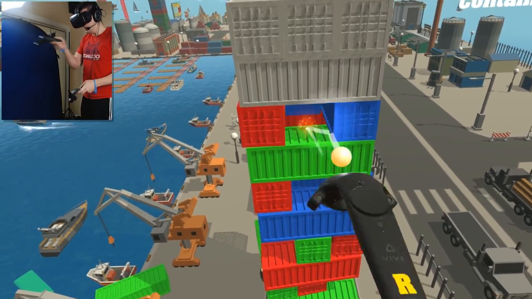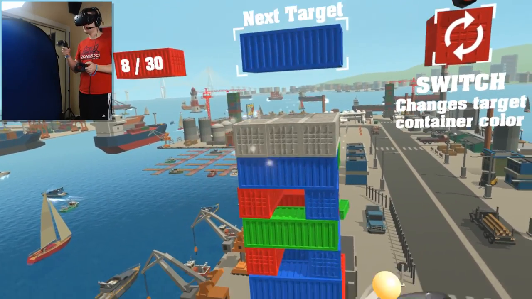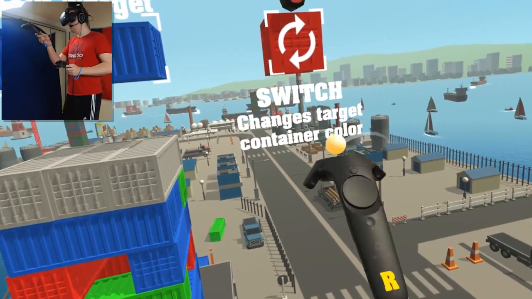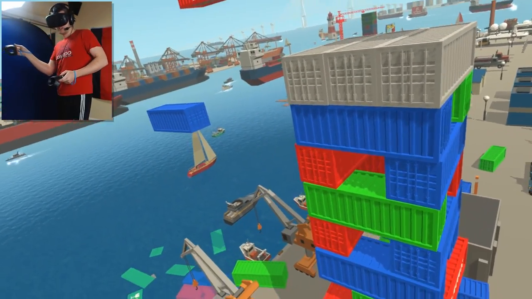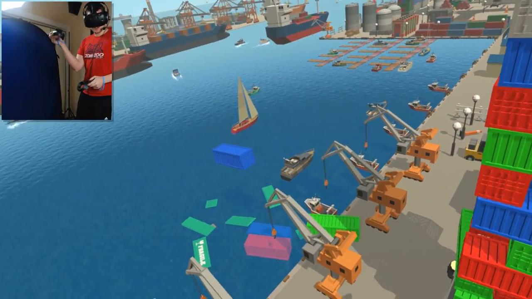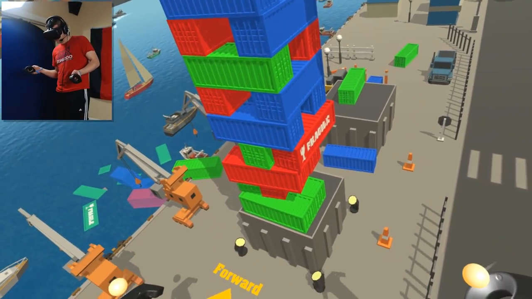We're looking good. Just get that blue out of there. I think I need to hit 10,000 to get another coin to unlock the next level. Another blue. We do have the switch available to use, but should be good to go. Man, I'm getting a good... The side ones are good to go. Those are nice. Green. Green.